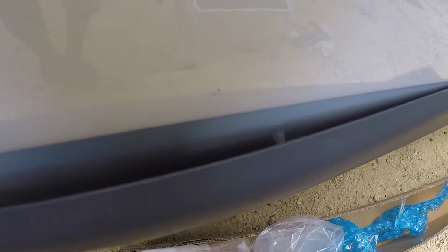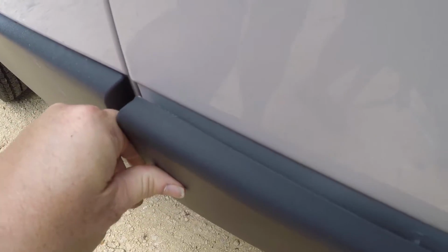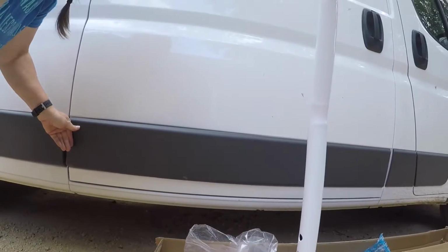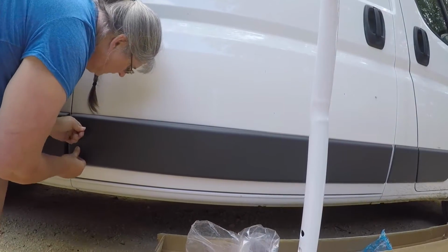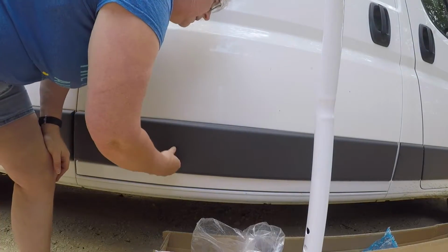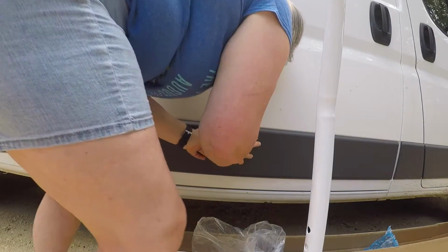See that? That doesn't line up with it, but if I come back here, I can line these up, and then I think I can move it down. Let me see if that works. Yep, feels positive. Even though it's not clicking, you can feel it's a positive going in. There.